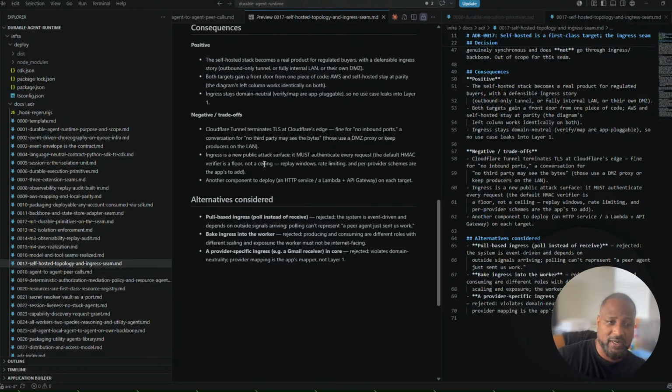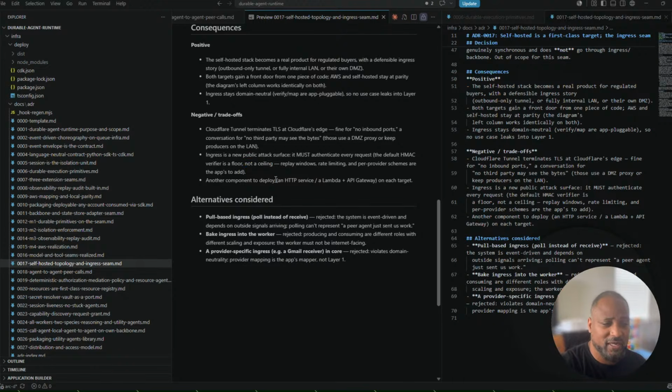Because essentially what we're doing is that we're taking Cloudflare tunnels and we're saying, hey, the Cloudflare tunnels are open. But understand this, what makes us really good here is that we're not opening ports, right? We're opening our computers locally via a Cloudflare tunnel, which is super secure because we're using Cloudflare Zero Trust. But in addition to that, we're also saying that it must authenticate every request, right? And we're saying that HMAC right now is what we're going to start with. It is a floor. It is the least security mechanism that we're going to use, right? It's not a ceiling. We're going to use things like replay windows, rate limiting, and a per provider scheme as we actually build this to its zenith, right?